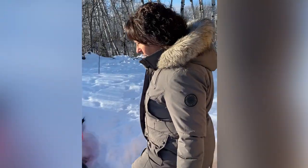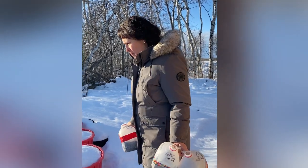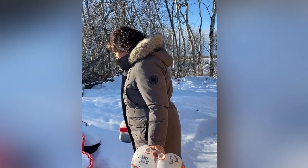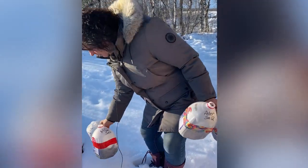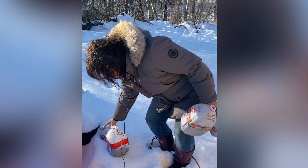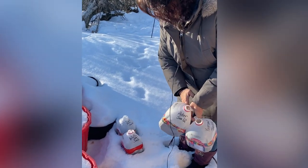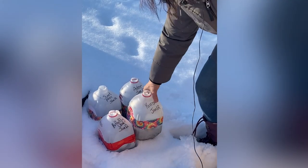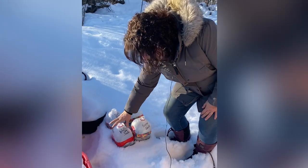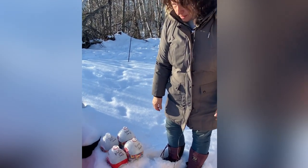I'm trying to figure out the best place to put this first set of jugs so they won't blow away — I think we'll just set them in the snow right here to get a little insulation. There we have our first official planting for 2021 in our garden. I'm going to head inside and do some more jugs and get some more out here in the garden.